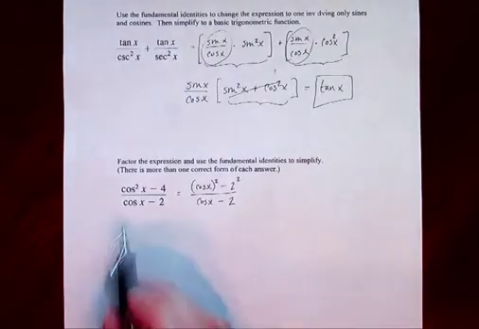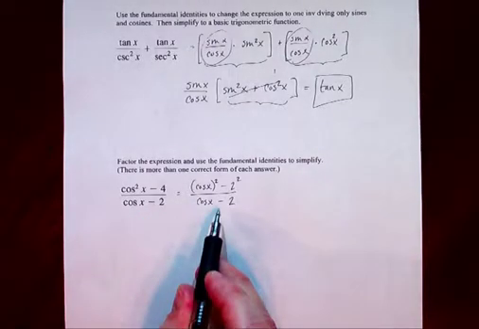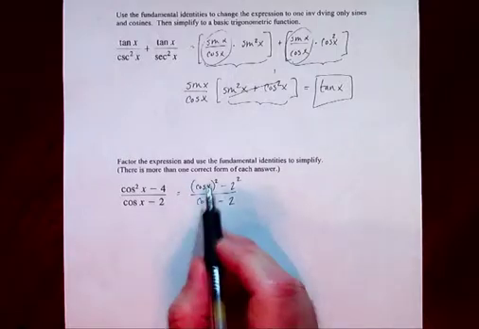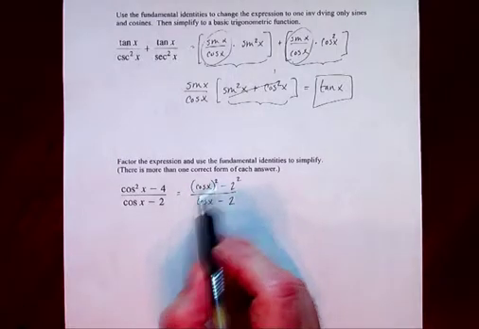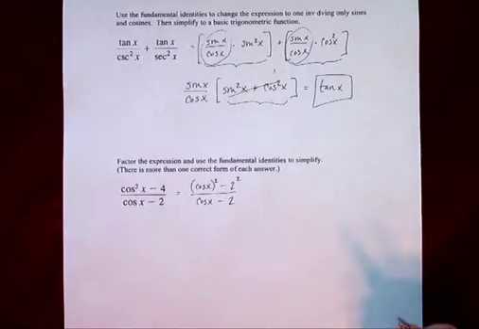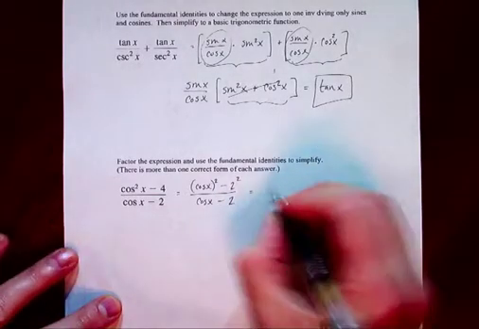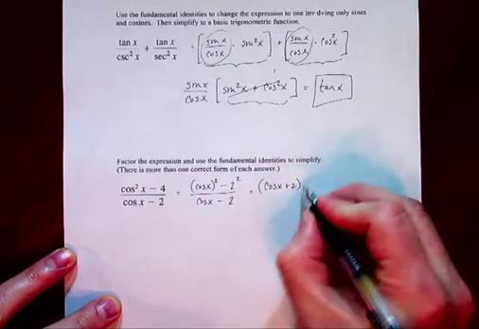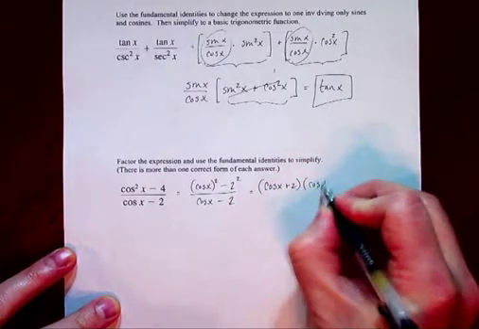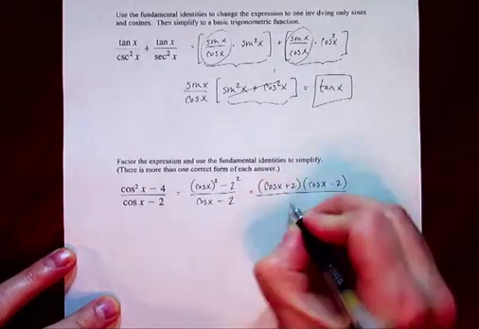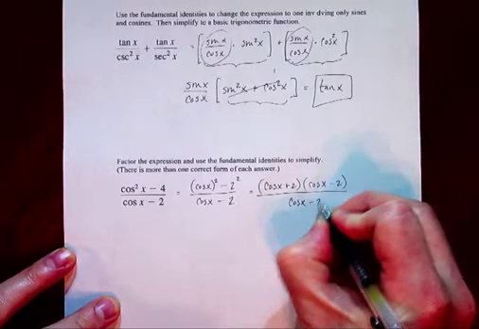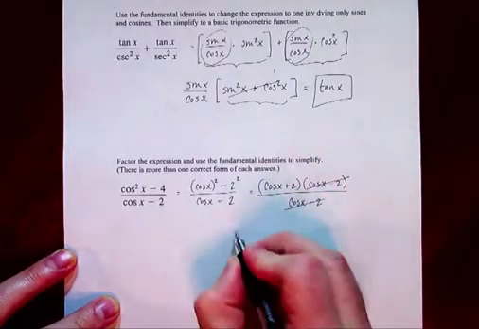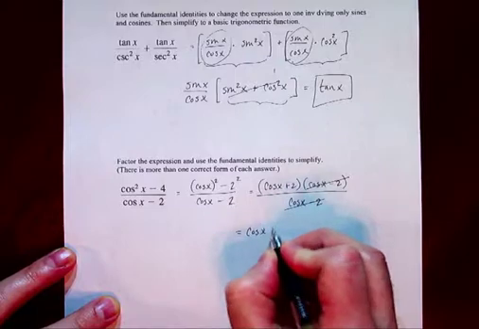And so this means this. Well, I don't care what's in those parentheses. That's something squared minus something else squared. That's the difference of 2 squares. And that means that I can factor this into a plus b and a minus b. And if that's the case, boom, boom, I get cosine x plus 2.